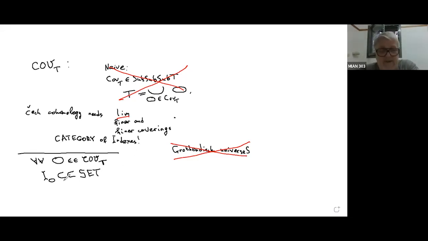Sorry, I didn't define the status of what I'm going to speak about today. It is just a result of some rethinking of the foundational papers about Grothendieck topologies. So we have a special set of indices.